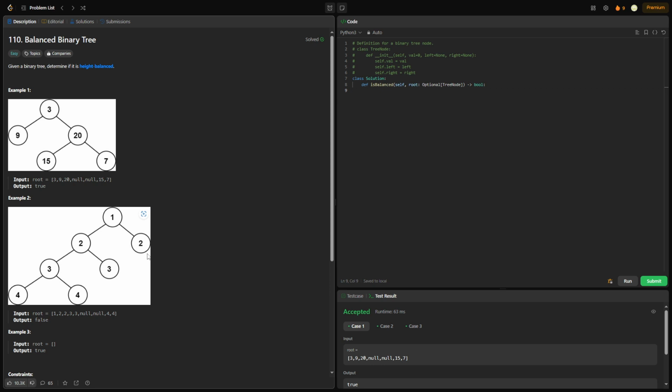Now we go to the right, no child nodes, so we go up and add 1 to the height. Okay, now here, height is 1. On the left subtree, the height is 3. 3 minus 1 is 2. Well, 2 is greater than 1, so the heights differ by more than 1. That's problematic, right? That's not a balanced binary tree, so we return false. Okay?